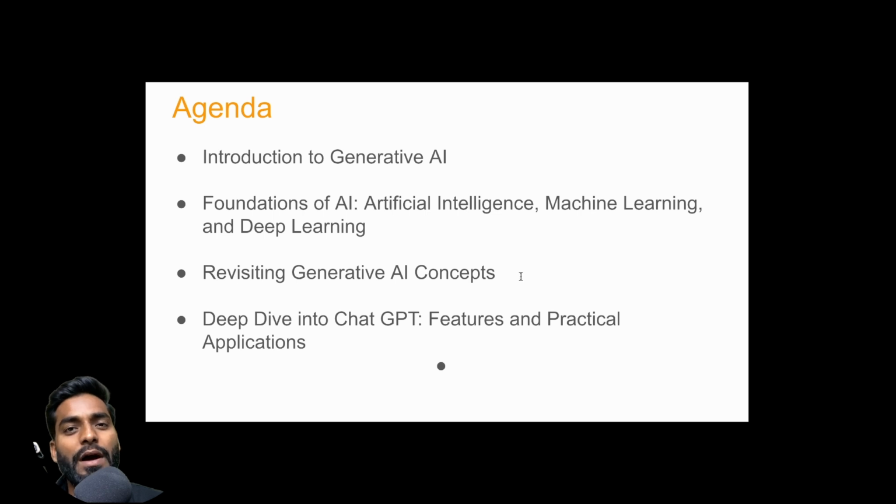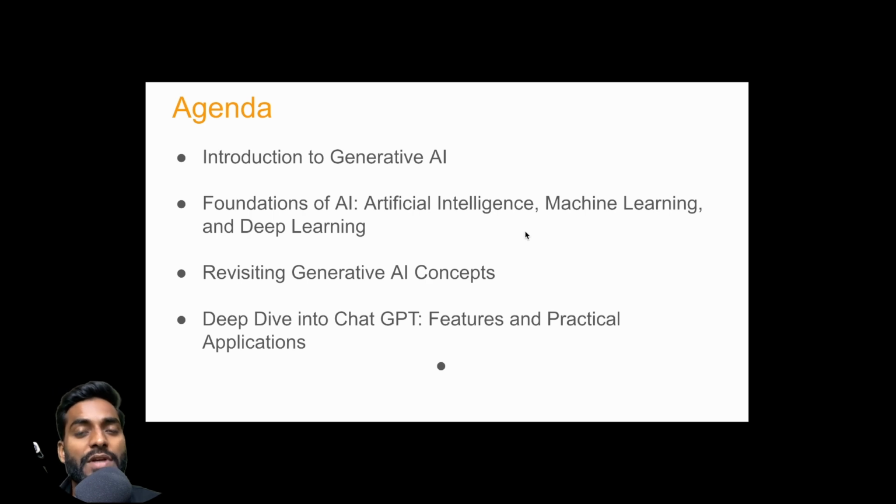So now we are kicking off module 1 of an exciting agenda designed to set a strong foundation for understanding generative AI. Let me give you an overview of what we will dive into in this lecture series. First, we will dive into the introduction of generative AI to set the stage. To grasp its full significance, we will take a step back and briefly explore the fundamentals of artificial intelligence, machine learning and deep learning.